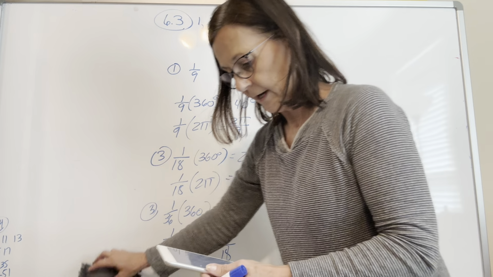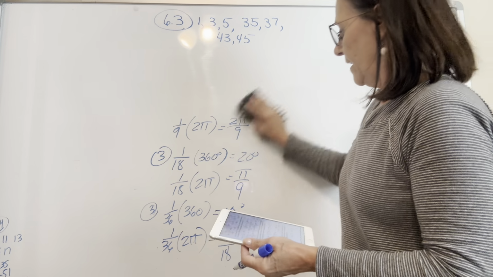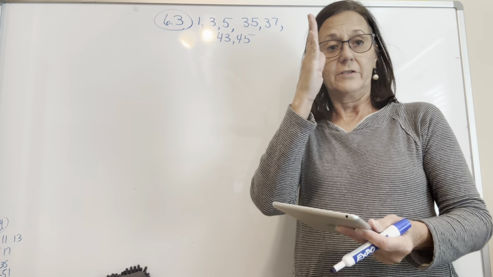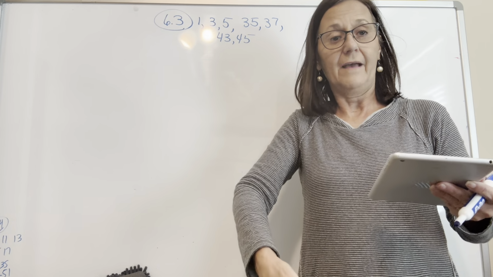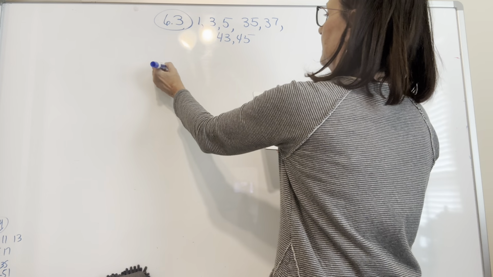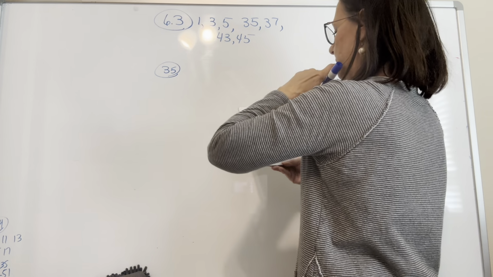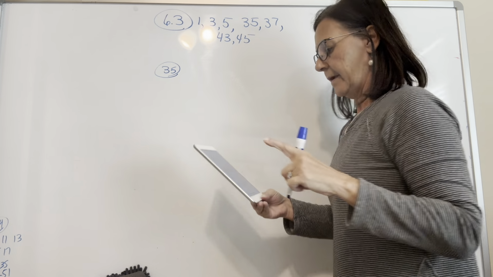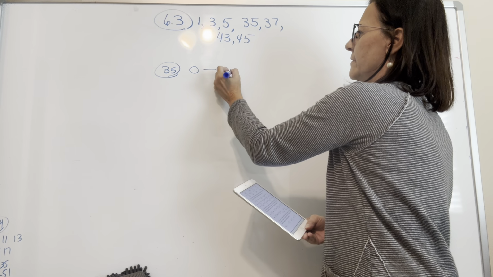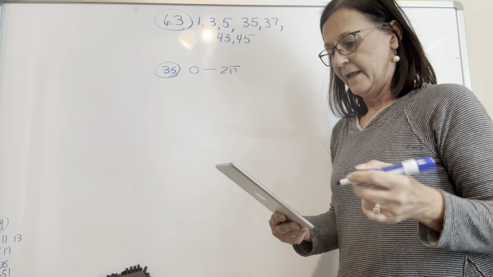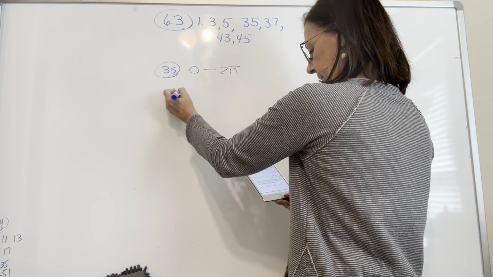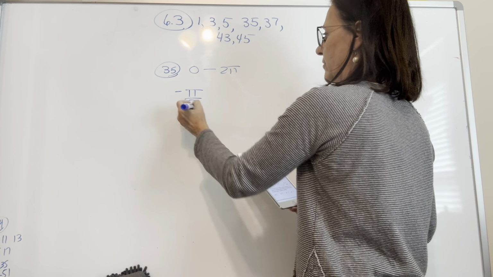35, state the radian measure of an angle. So we're thinking pi, right? 0, pi over 2, pi, 3/2 pi, all the way back to 2 pi. All right. This is 35. State the radian measure of an angle in standard position. So we want the angle to be between 0 and 2 pi that is coterminal to negative pi over 3.